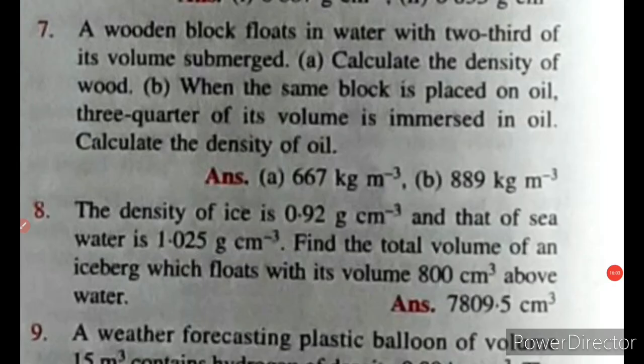Coming to the next question, which is question number 7, right. A wooden block floats in water with 2/3 of its volume submerged. Calculate the density of wood. Okay, when the same block is placed in oil, 3/4 of its volume is immersed in oil. Calculate the density of oil.